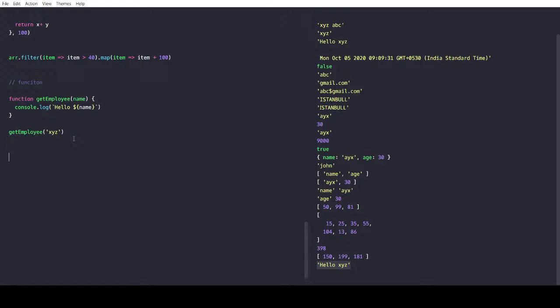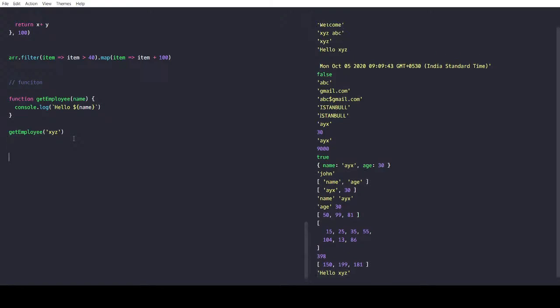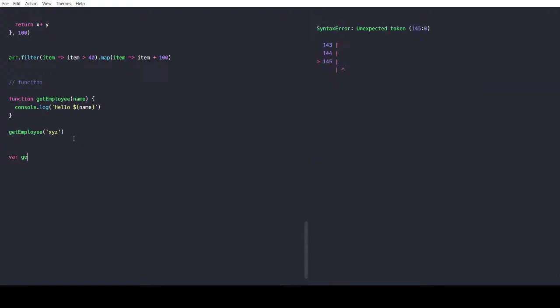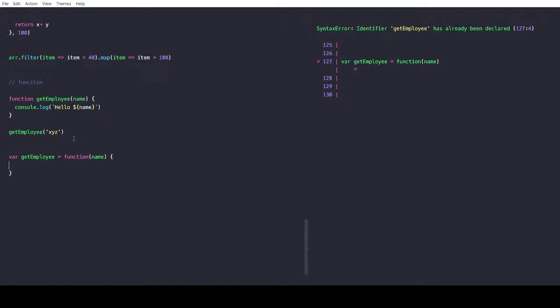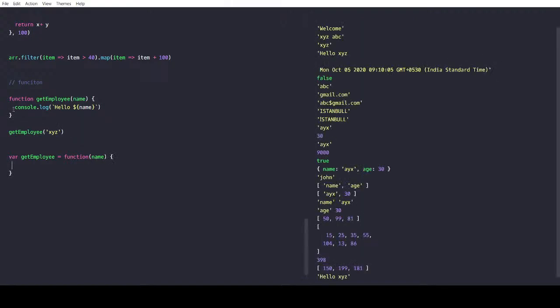Similarly, in JavaScript we have the anonymous function, function expression, or the single line function, which we can make also. That is similar to what I just made, but there is definitely some difference, and that's why we have two different things. So I need to make it in a way like this. The same output will come right now, but definitely there is some difference, so that's why we have two different things over here.